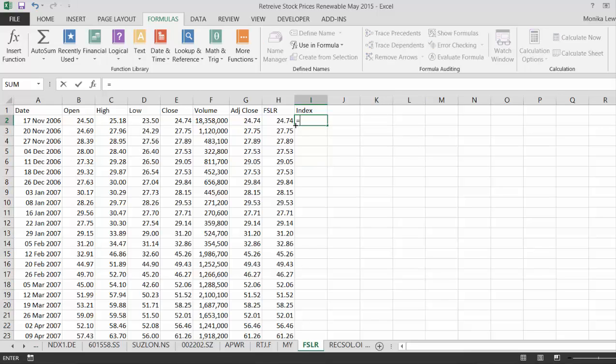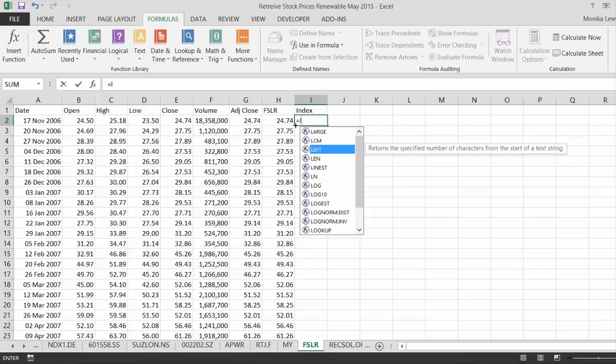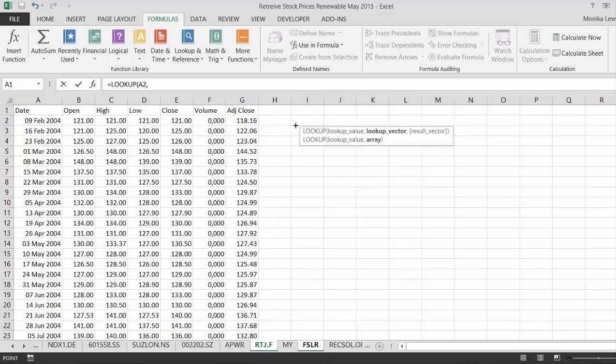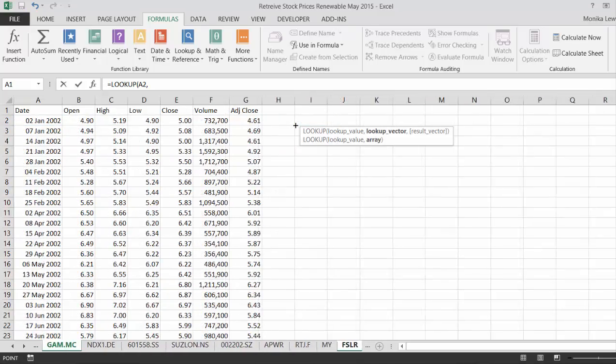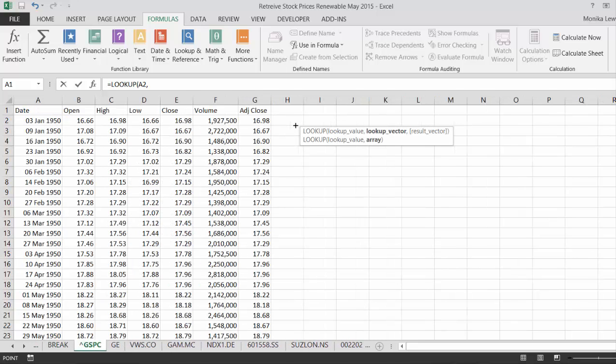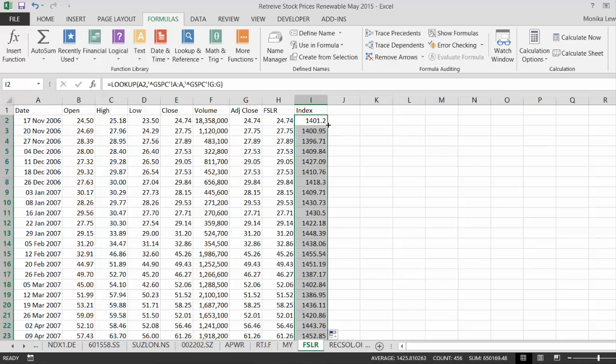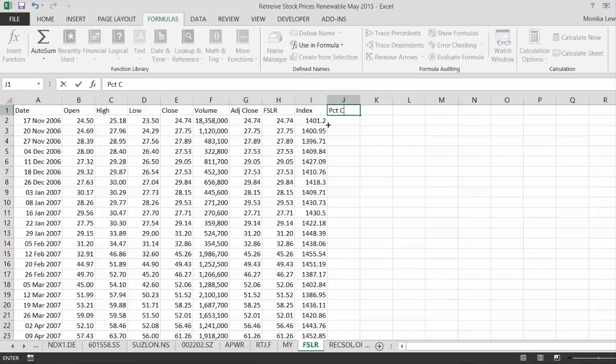Okay, and then what we do, one way is, I think the easiest way is look, L-O, and then we go to the date, and then you go to the index, which is over here, GSPC, click on the entire thing, and then click on the entire adjusted close price. And just that fast, you can array it. So using the index is crucial, and then put percent change.